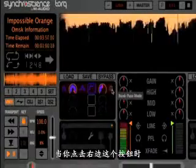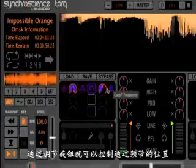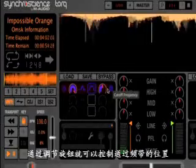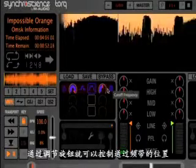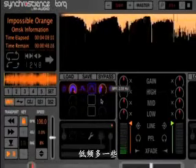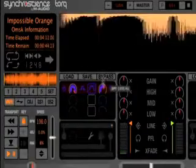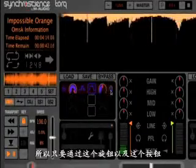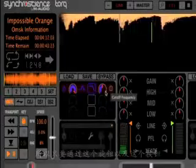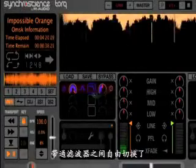And finally, if you click the button just to the right of this, this will enable band pass mode, at which point high and low frequencies are removed around a central area, and then the knob is used to move that central area, either lower in frequency or higher in frequency. So right there, with those two controls, the knob and the button, you get high pass, low pass, and band pass filter, which you can use at any time.